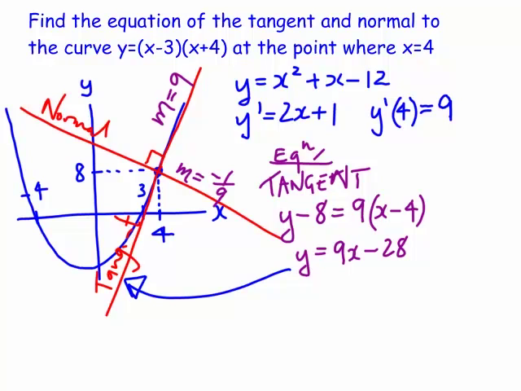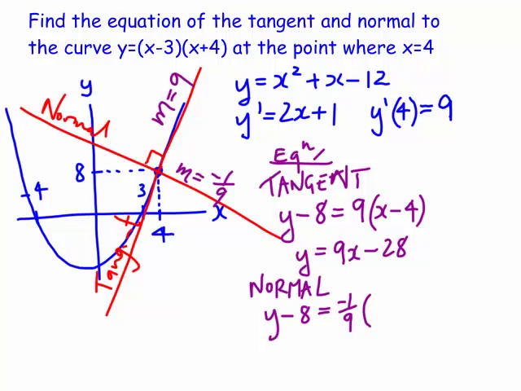So let's have a look now at the normal. Let's plug it in again. Y minus y1, the y1 value is the same, equals, now it's minus 1 on 9, the gradient is a negative reciprocal, x minus 4 again. We know that the y value is 8, and the x value, which we were given before, the x1 value, if you like, is in fact 4.